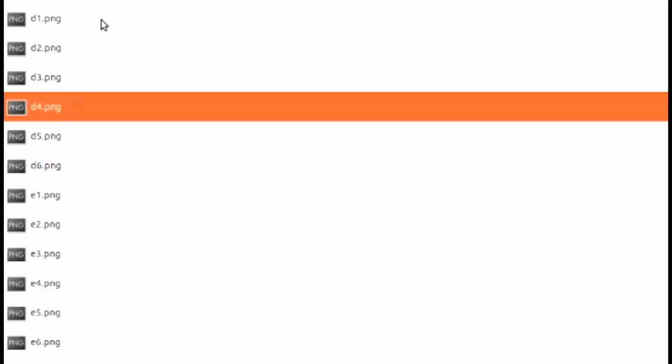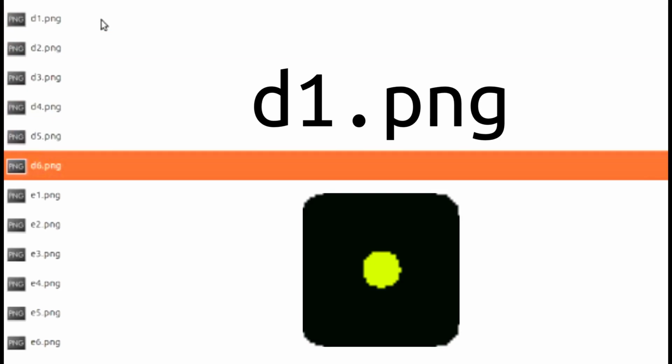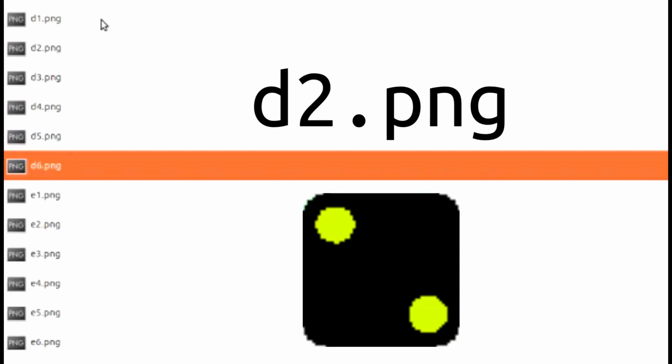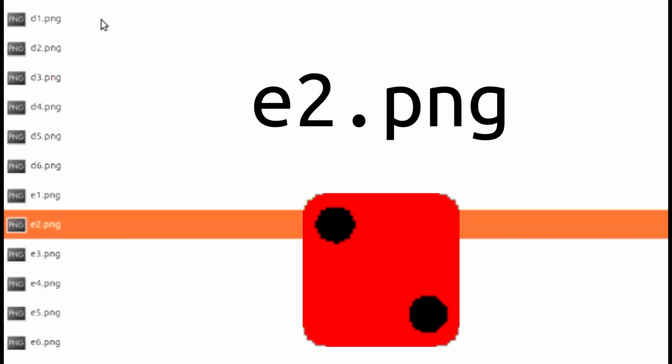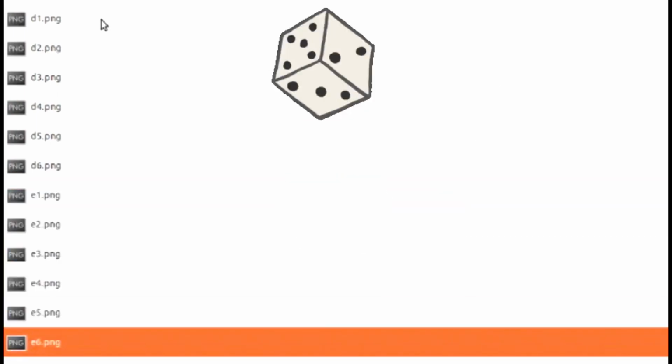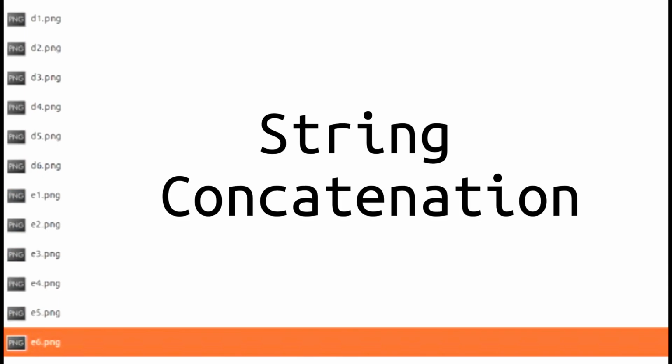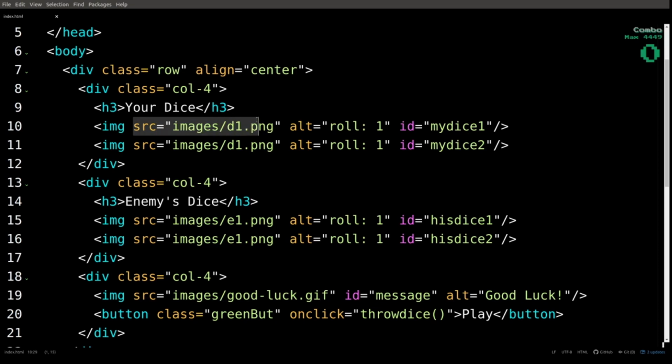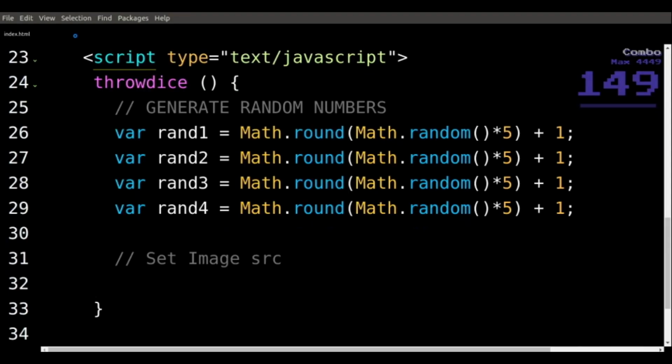Each of the 6 dice faces for the user are named D1.png, D2.png, and so on. For the enemy, they're named E1.png, E2.png, and so on. This way it's going to make it really easy for me to use string concatenation to format the src values for each image element.